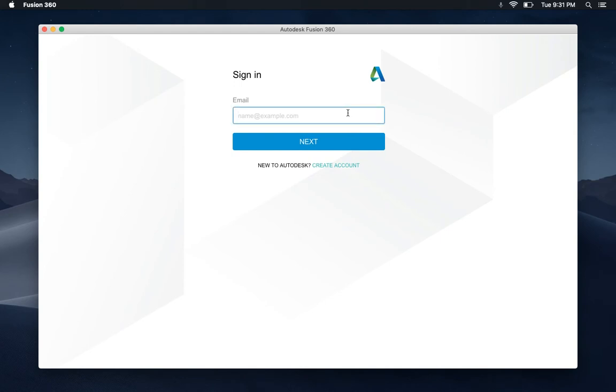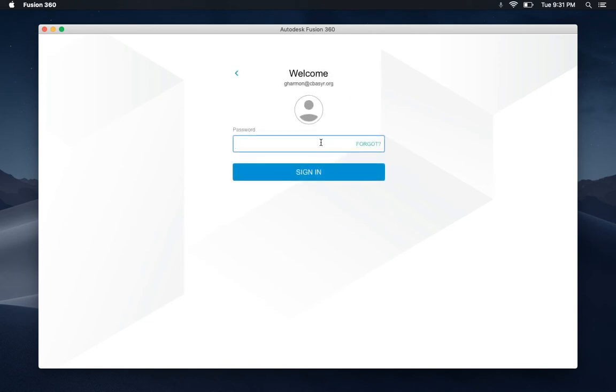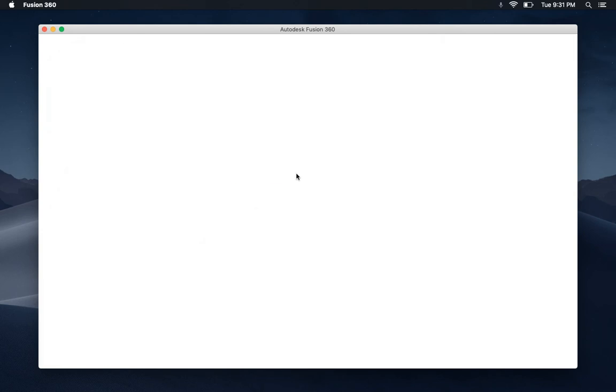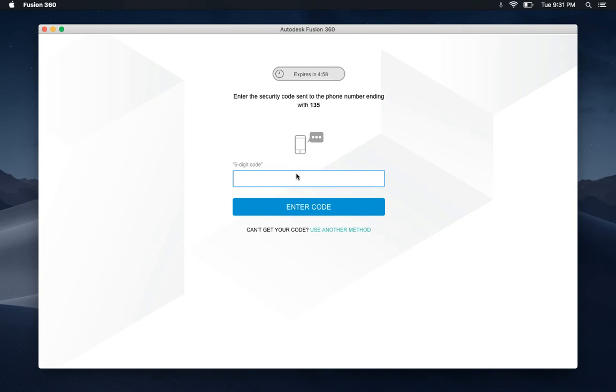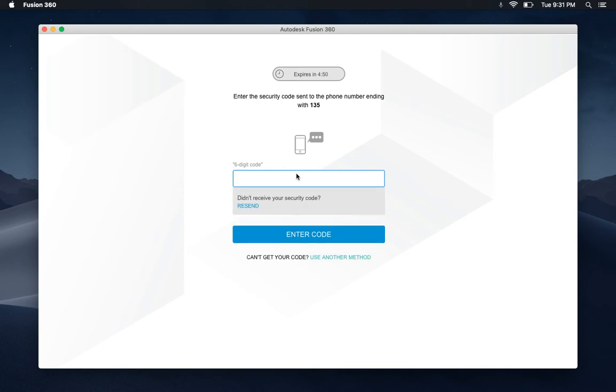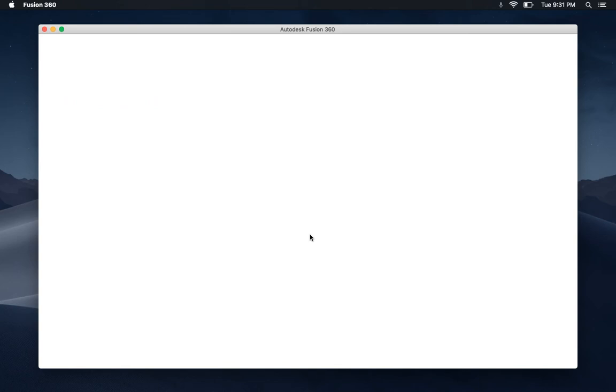All right, so then we just sign in. So the email address you signed in with. All right, next. Password, whatever you did back there, and you can set up your profile on Autodesk.com and all that sort of stuff. Okay, two-step authentication is happening here. It'll text me that real quick, I'm sure. Here we go. 913 322. All right.